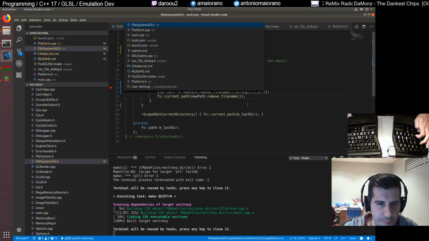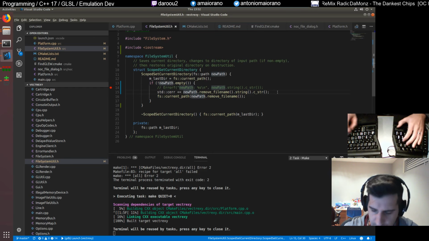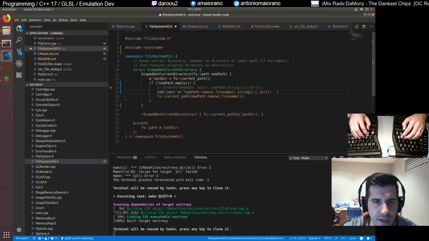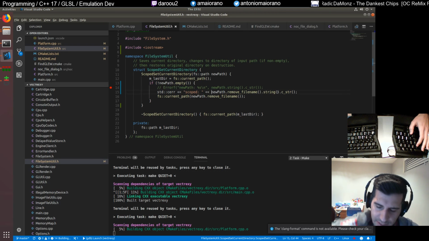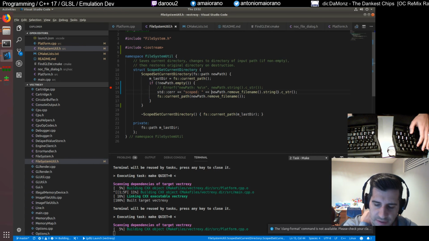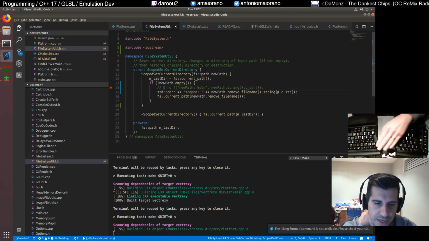Okay, I'm pretty sure, let me do here. I'm going to say scoped build. But my gut's telling me it's the fact that ROMs needs to have a slash at the end so that we know it's a directory.